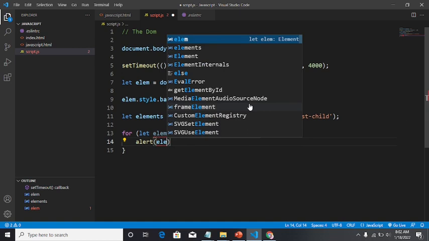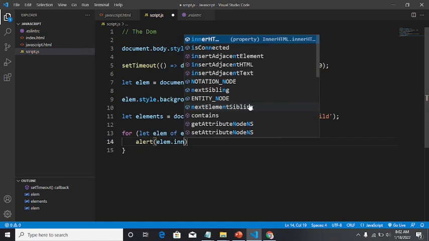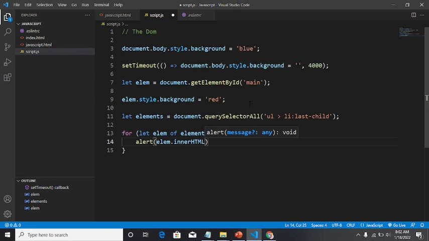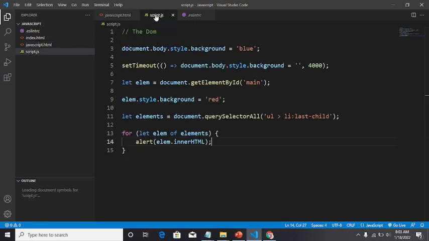So alert element.innerHTML. Now innerHTML means that I'm getting what is within the HTML inside the list of elements. Remember, the whole target is to print this particular last element.